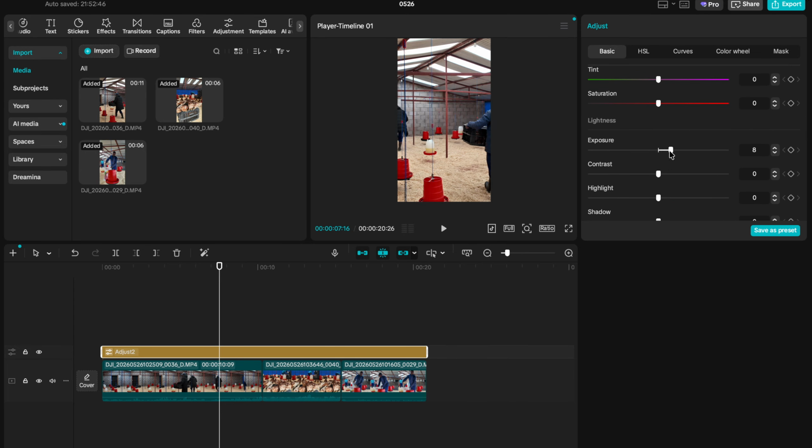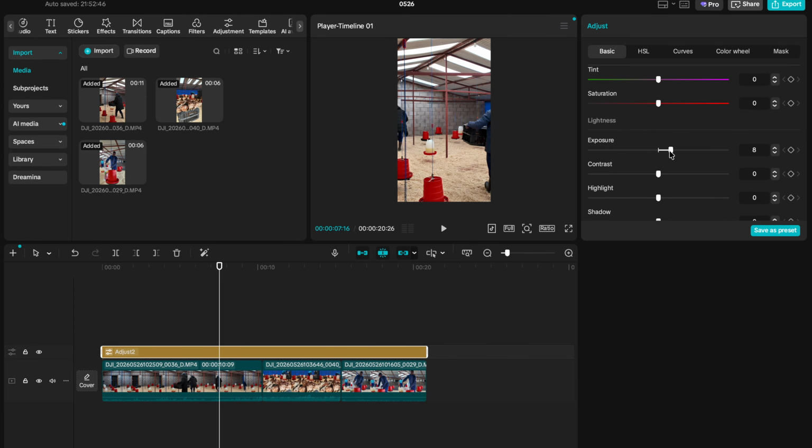Now, how do we correct it when we don't want it to be on every clip we have on our timeline? First, I would advise you finish all your adjustments. Then you take your blade, you come to the section you don't want it to appear on.